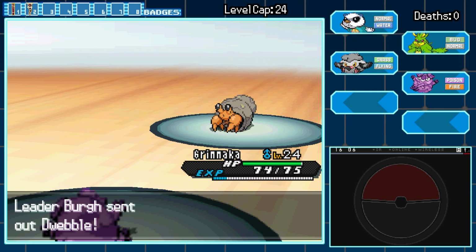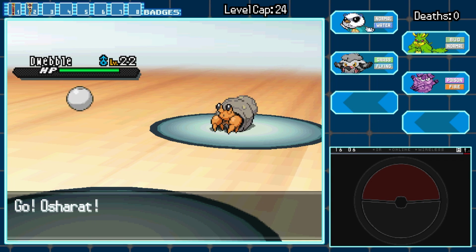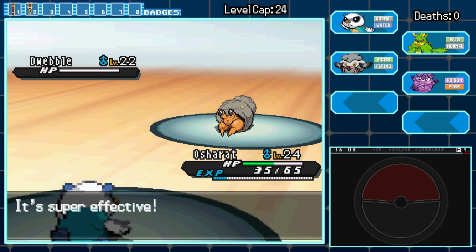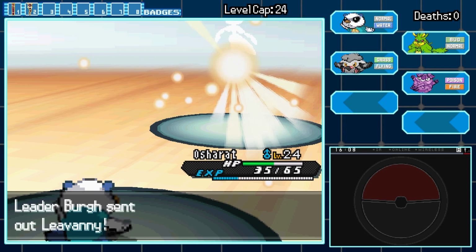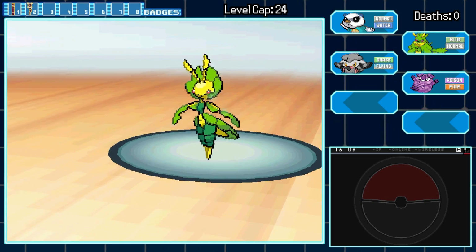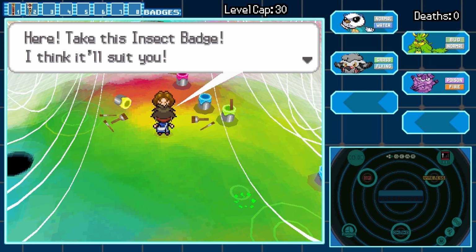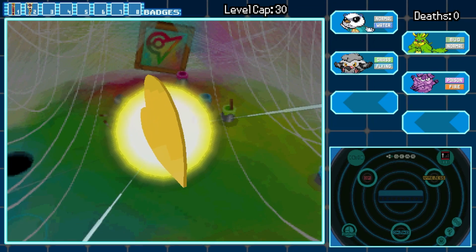Following that, the anticipated Dwebble finally makes an appearance, so to avoid any risks, I switch back to Osharat while taking a smackdown, then dish out a handful of Razor Shells his way to make him waste a Hyper Potion before taking Dwebble down. As for the final opponent, Leavanny comes out and forces me to switch into Grimmaka, which of course easily beats the Mama Bug after a slight critical hit jump scare. After swiping away the pinch of sweat generated, we can finally say that the third badge is ours.